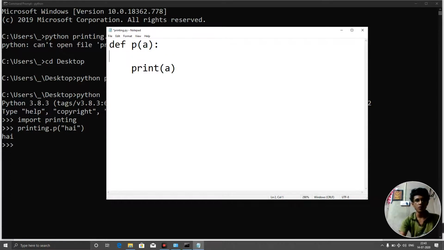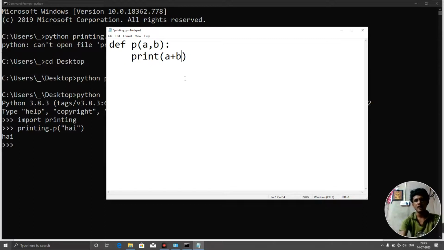Now what I'm going to do is write p of a comma b, and here a plus b. That means c equals a plus b, or else we can directly print the value of a plus b, print of a plus b.